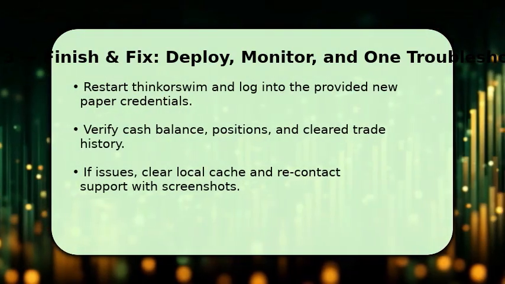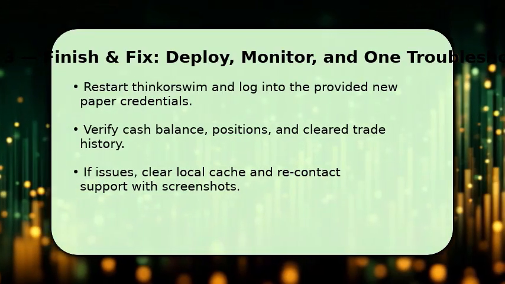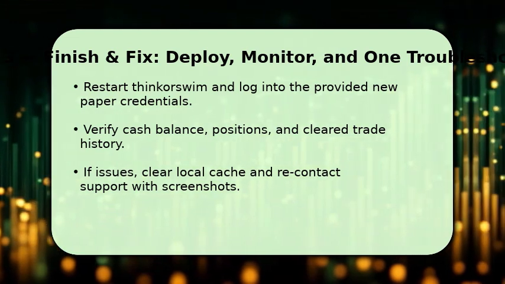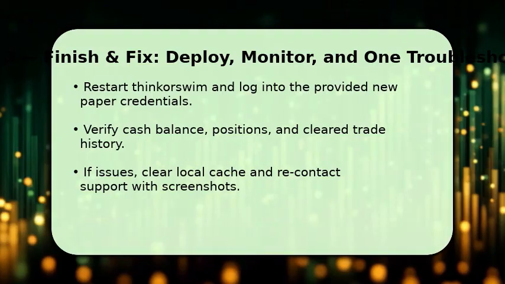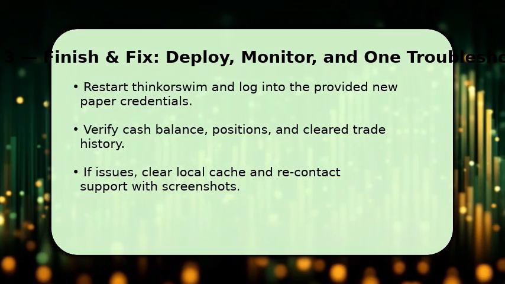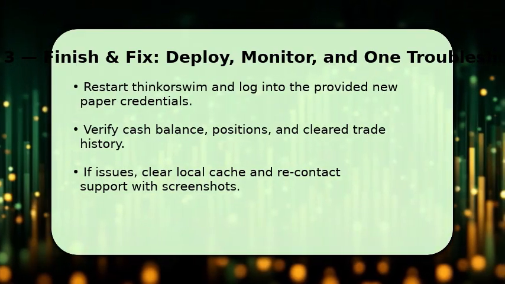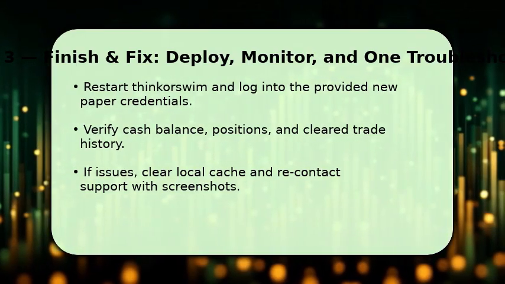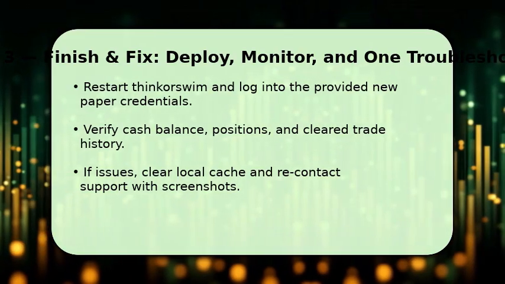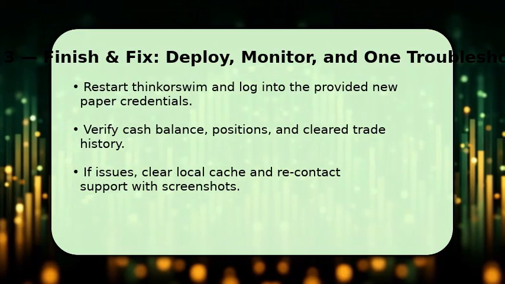Finally, follow the support confirmation to sign into the new paper money instance. Restart Thinkorswim, use the credentials or account identifier they gave, and verify the cash balance, positions, and that trade history is cleared. If you don't see changes, clear the local cache and workspace, then relog. This often resolves stuck states. If problems persist, recontact support immediately with screenshots and timestamps. That single troubleshooting step will get the reset completed for you.